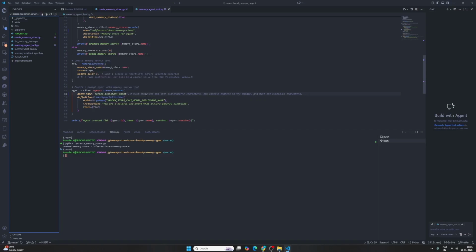Next, I give the definition, which is the prompt agent definition. Here I pass the model, the instructions, and then I give access to the tool, the memory search tool that I created. If this runs successfully, we should see a message saying agent created with the metadata for that agent. So let's see, python memory agent tool, and then hit enter.